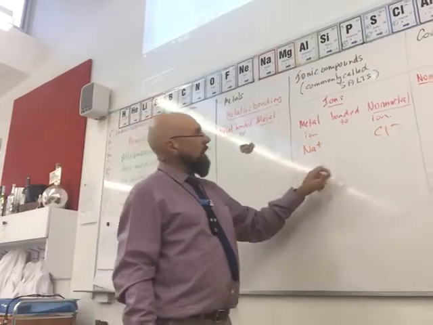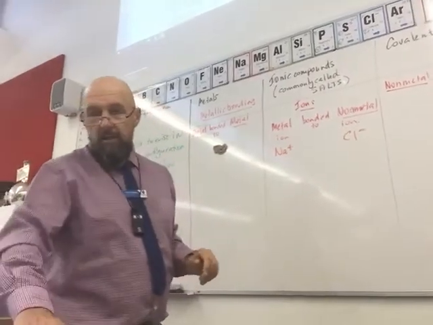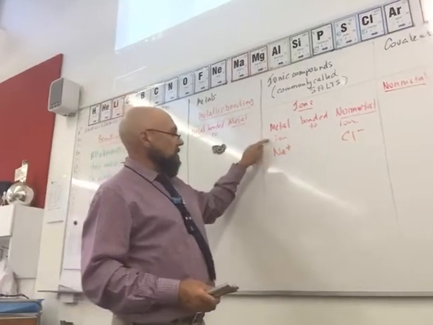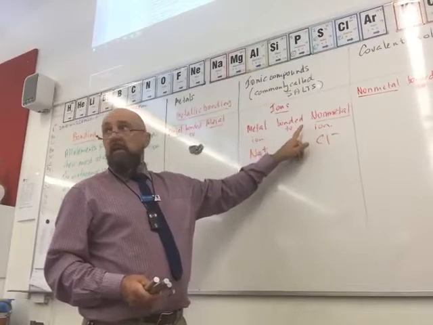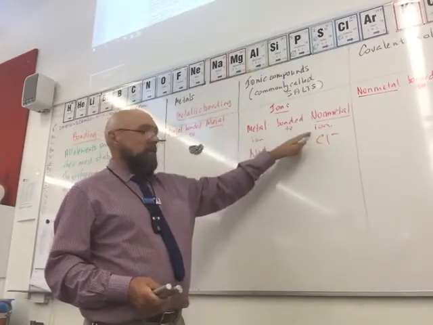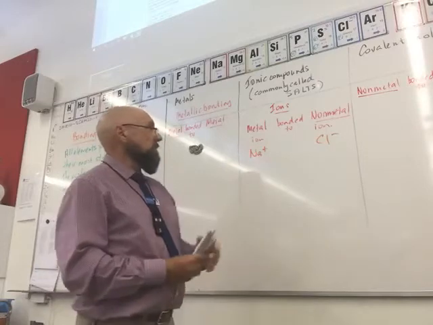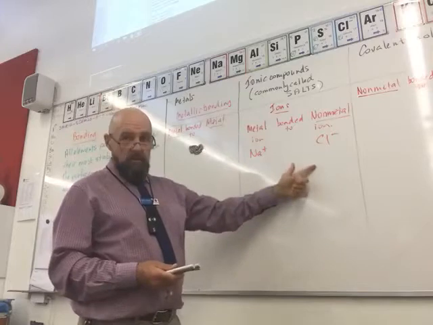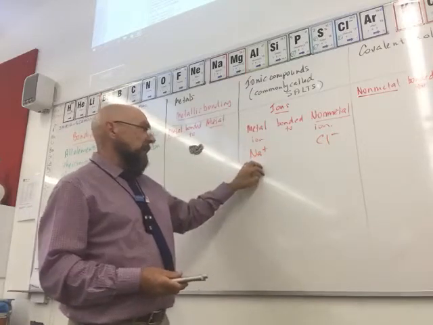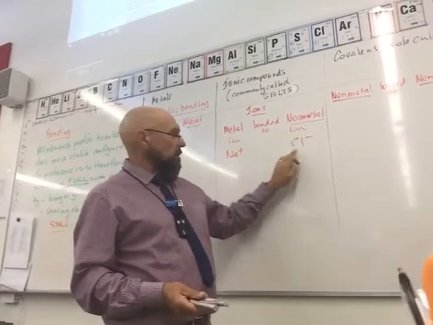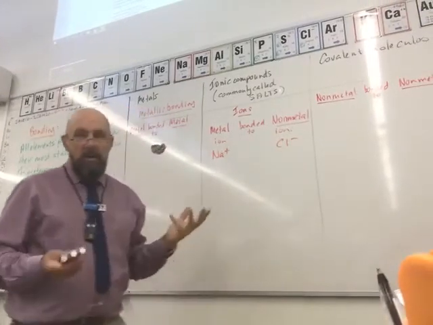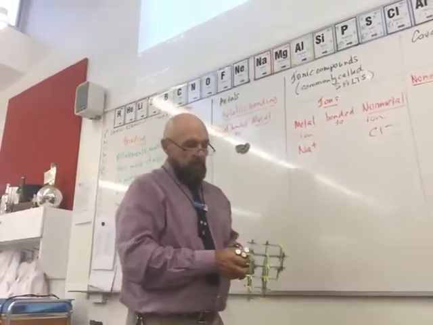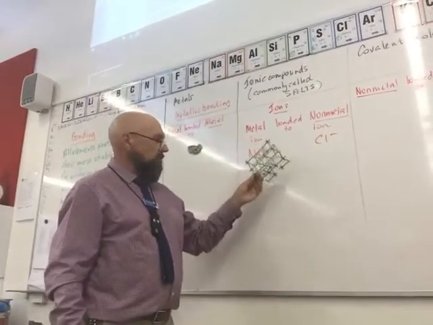Ionic compounds, as the name suggests, involve an attraction between ions. Ionic compounds are when we've got a metal bonded to a non-metal, but specifically they have to be ions. That's why they have a charge. So ionic bonding involves ions, positively charged particles and negatively charged particles. And not always metal and non-metal, but we're going to use that scenario in this instance. What do they look like? Well, salts, as they're called, that's the general name for them, look like this.